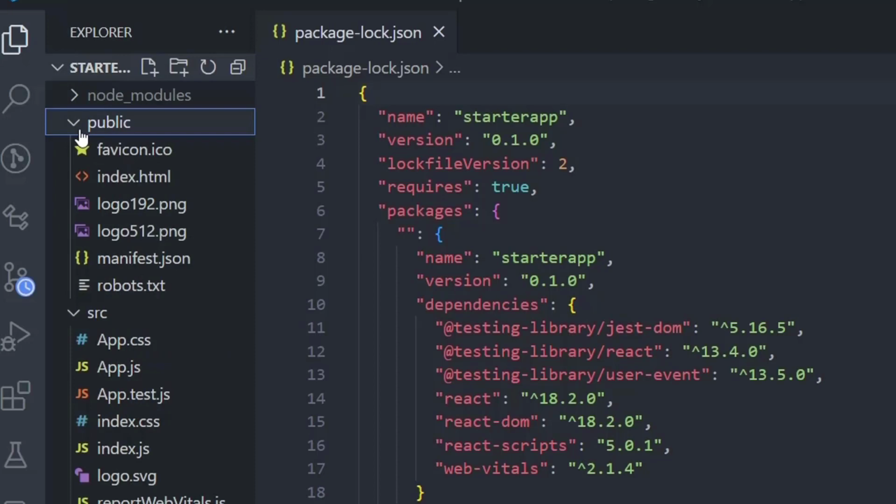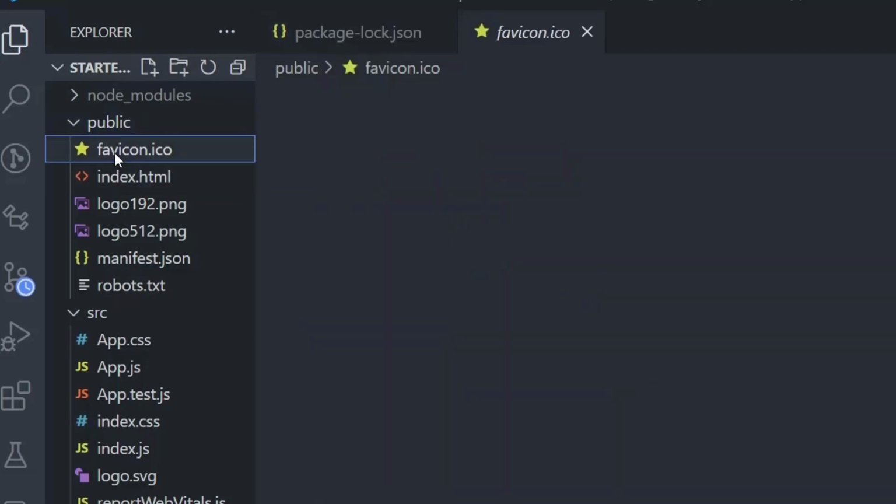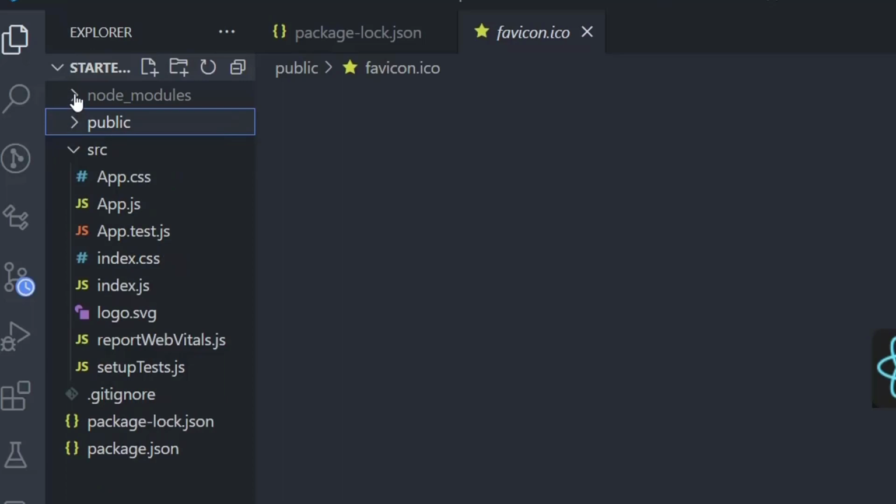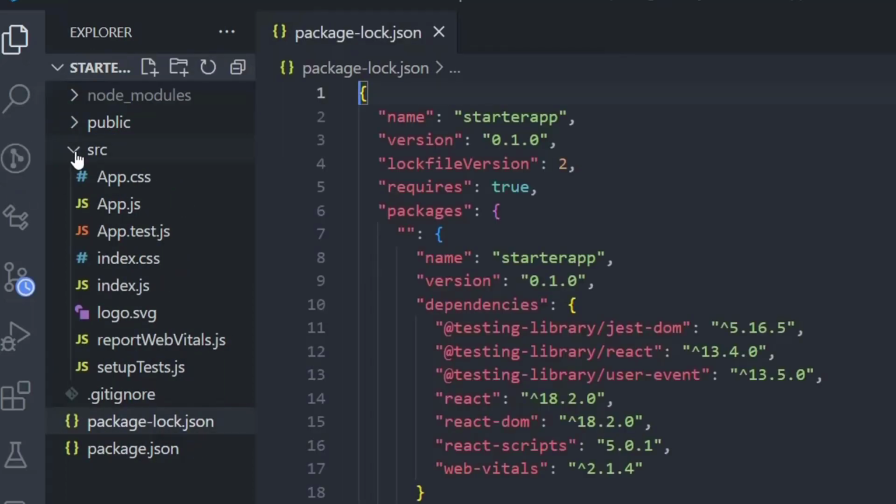Then in the public folder directory, we have certain things like, really not important as such, the logo of React and all that stuff. And here is obviously our node modules, which we do not need to focus on. So mainly we need to only work in the src folder. There are a lot of things going on, but you do not need to worry about it.